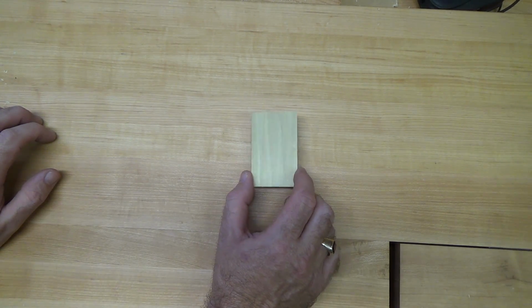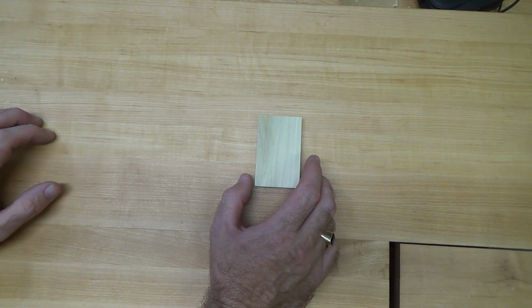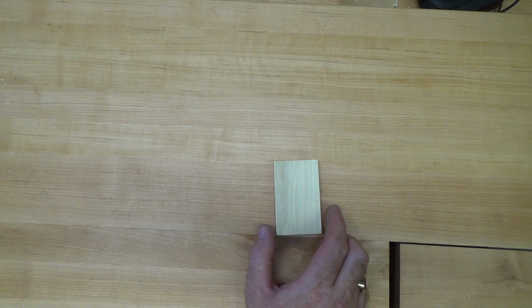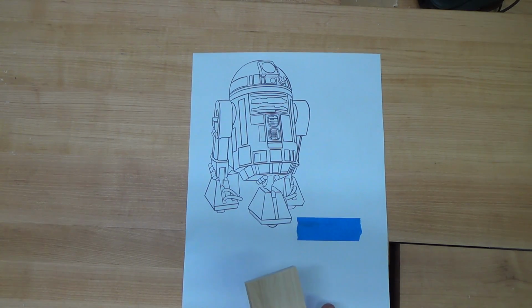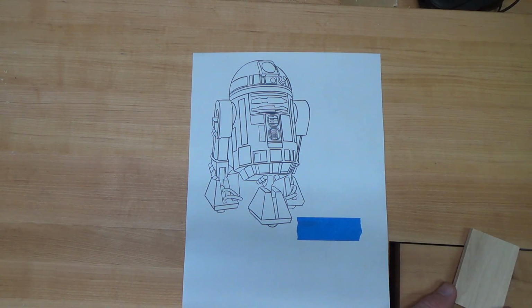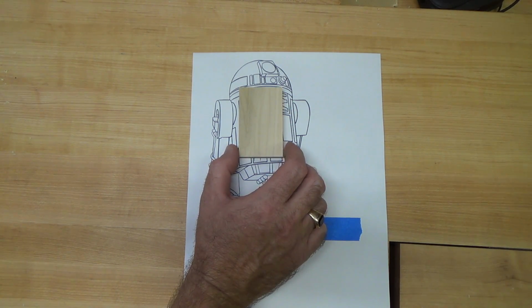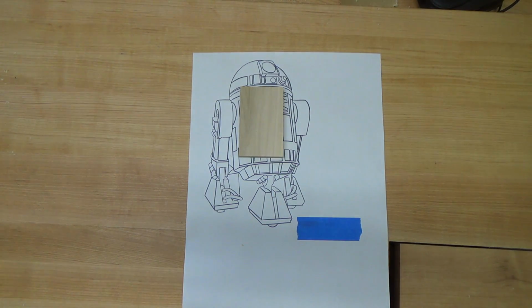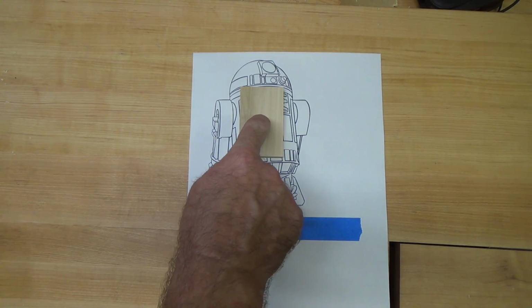You may be wondering, why do we need this particular block of wood? The reason being is you need to make sure that your shape is going to cover your light switch. In this case, I've just gone online and I found a line drawing of our little buddy R2-D2 here from the Star Wars series. And there is the representation of our electrical box. You just want to make sure that when you make this light switch cover, it's going to cover the dimensions of the box.